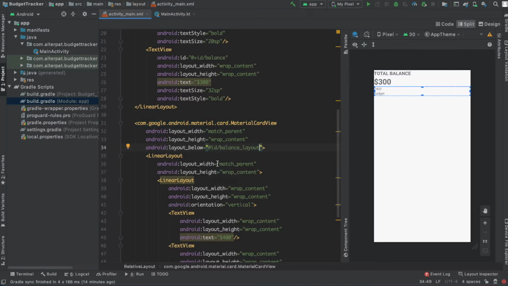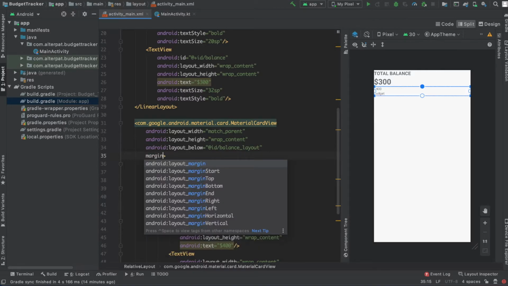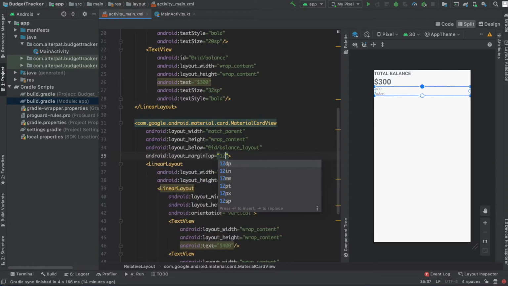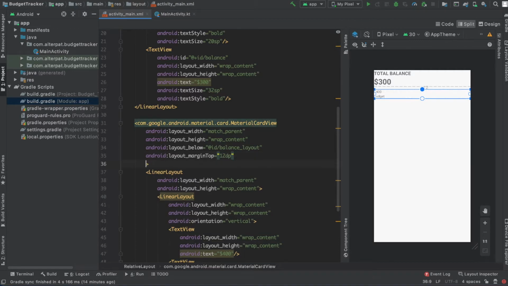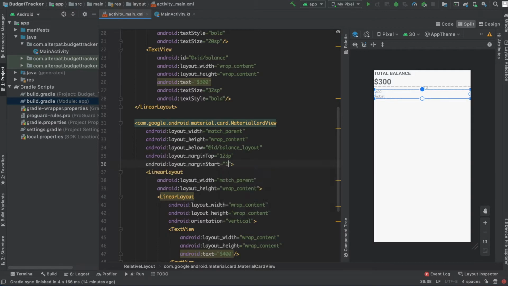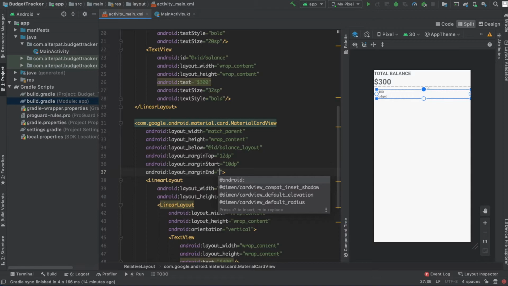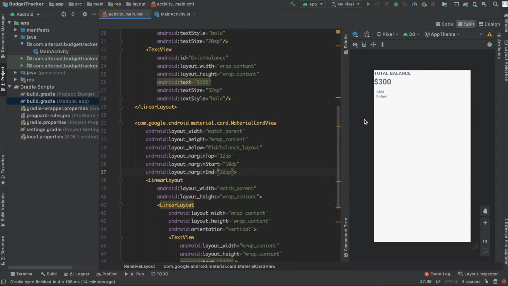Now the card view is below the total balance. We want to add some spacing, so let's set margin top to be 12 dp. Also, we want to add some spacing on the left and the right of the card view. So let's add margin start to 10 dp and margin end to 10 dp. Okay, now we have some space.